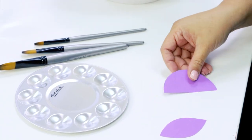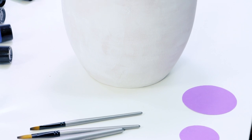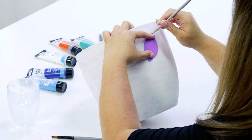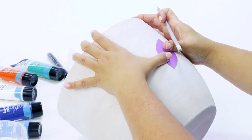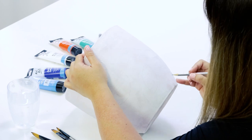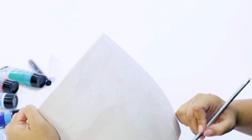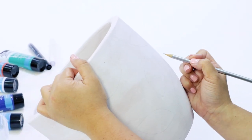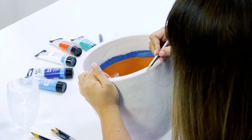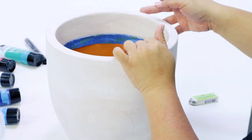While this dries, I've created some simple geometric shapes out of cardboard to use as a stencil for my pot design. Place the stencil onto the pot and use a pencil to outline around them. Once the outlines are on, I freehand some more shapes and lines to finish the design layout. Make sure to extend the design to the inside of the pot for a more finished look, so that your plants can see your artwork too.